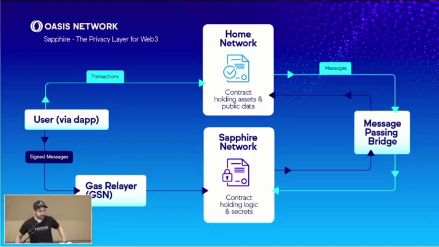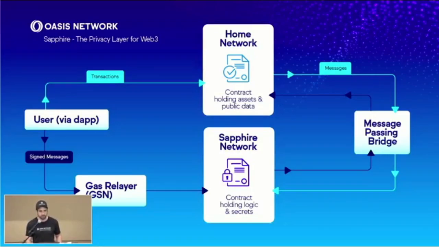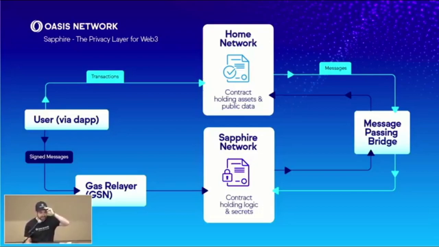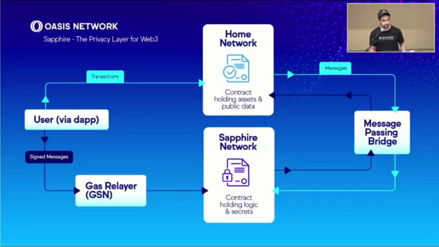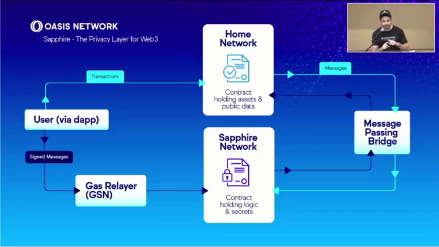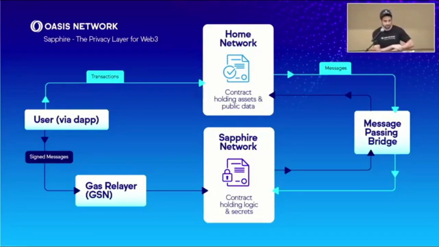Here's a diagram of how it works. On the left is your standard Web3 user — they won't even know Oasis exists. There's no change to the user experience, achieved using a message-passing bridge and a gas relayer. The user submits a transaction on the home chain — say Ethereum — and interacts with their layer one DApp. They pay using gas tokens on that layer one chain, with no need for the Oasis gas token. MetaMask pops up one box saying 'sign message' — not even sign transaction — they hit sign without changing networks, and it gets submitted through the gas relayer to Oasis Sapphire, where it's processed with end-to-end confidentiality.